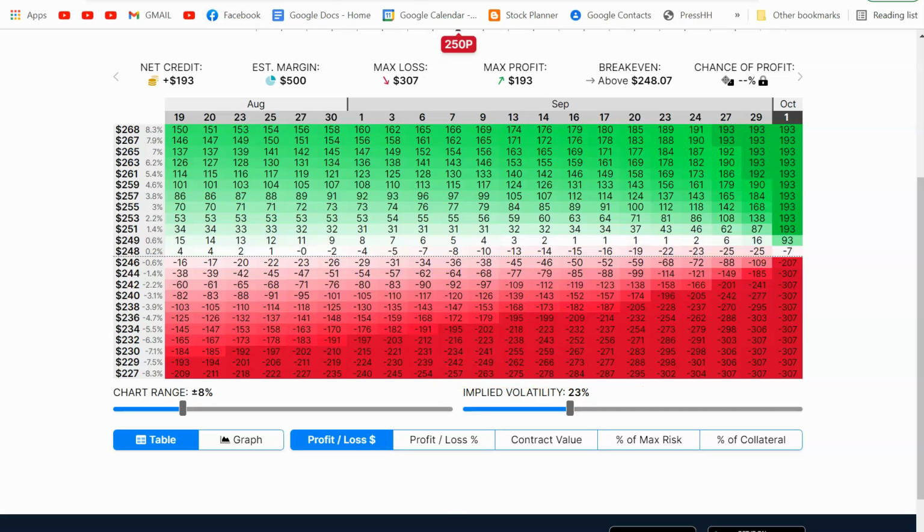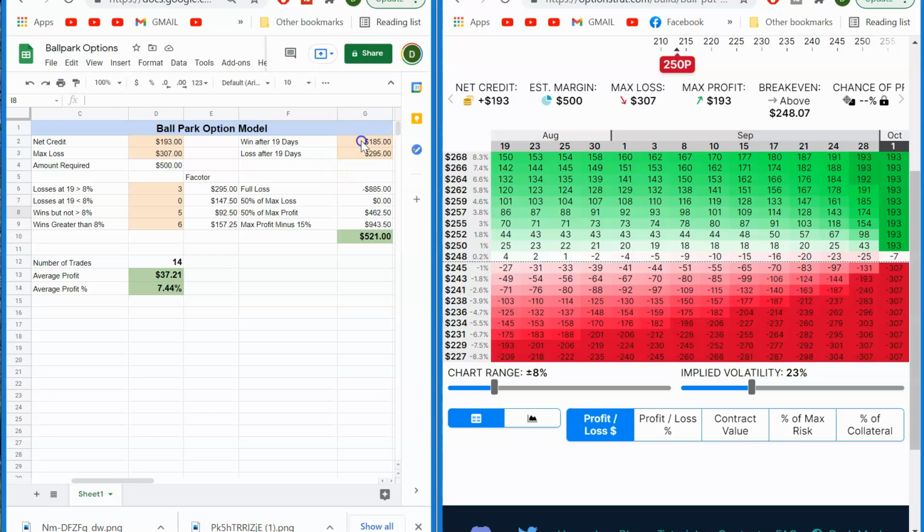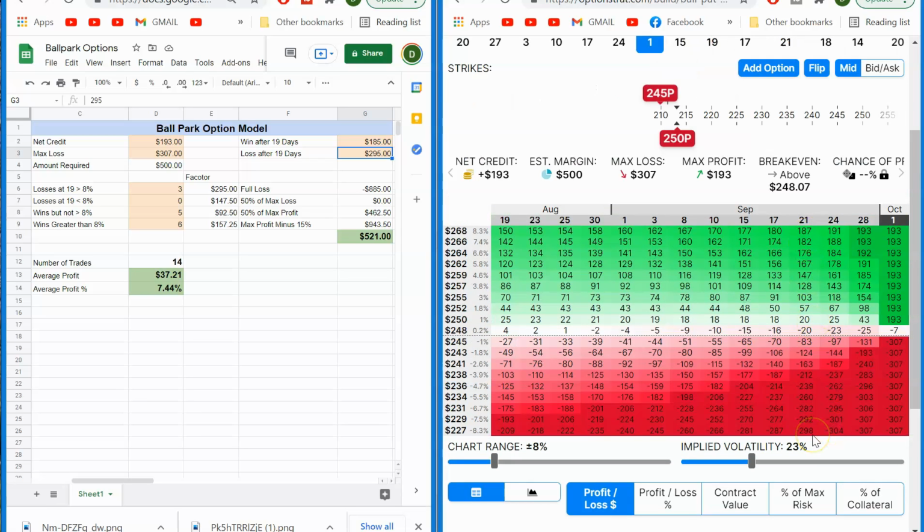And if I put that in the model here, I can win about 185 and lose about 295, which is most of it after 19 days. There it is, 187, 298. So in my model, if it goes flat out, I take the loss. Somewhere in between, if it trades in between here somewhere, I win about 50% of what I got, or lose 50%. And remember, I had 5 of these, but none of those. And likewise, I had 6 total winners, and this is a profit.